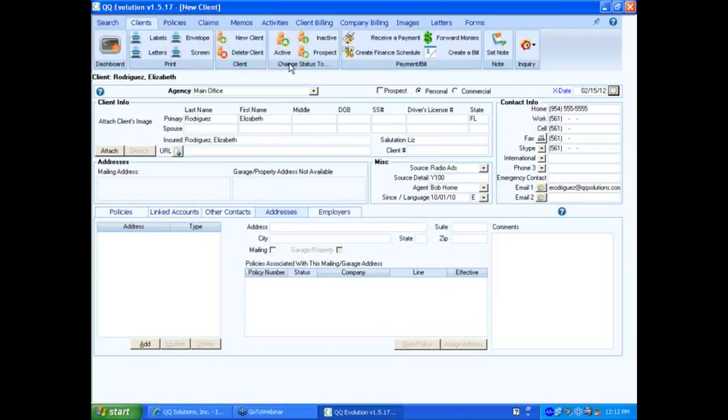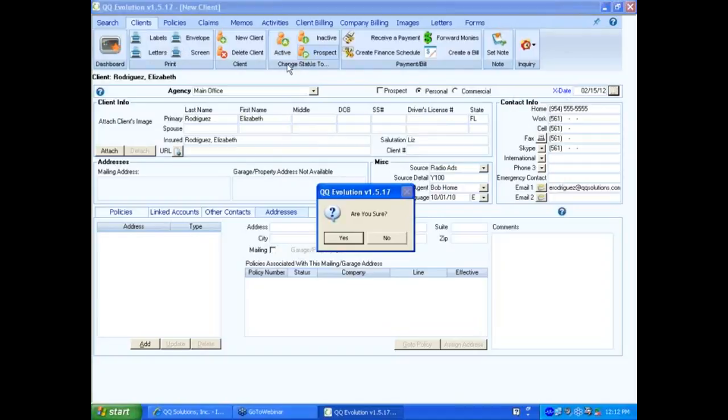Change status. This customer that I've just entered, I'm entering them as an active client, but if I want to switch this information to a prospect, let's say we're just contacting them, they haven't really bound any coverage, we're just quoting, I can go ahead and select under change status to change that status to a prospect.